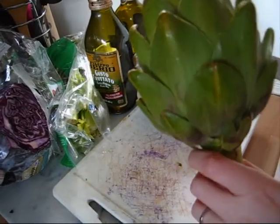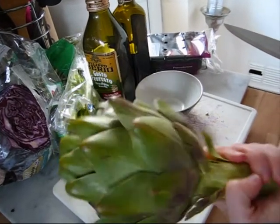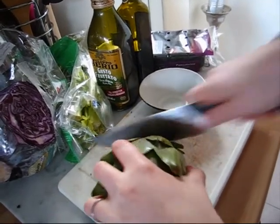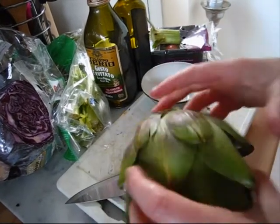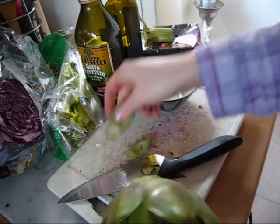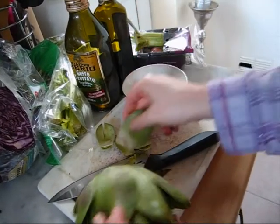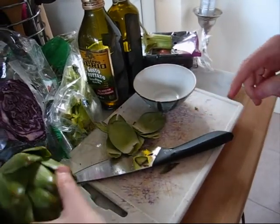Okay, here we have an artichoke, which is something I used to eat a lot as a little girl, but haven't eaten for quite a while. Now I was just going to show you how I usually would have prepared this. First of all, we cut off the bottom, like that, get rid of that. Then all we would do is peel off these leaves, like so, and make sure that this white area here is left, like this. And we do that with all the leaves.